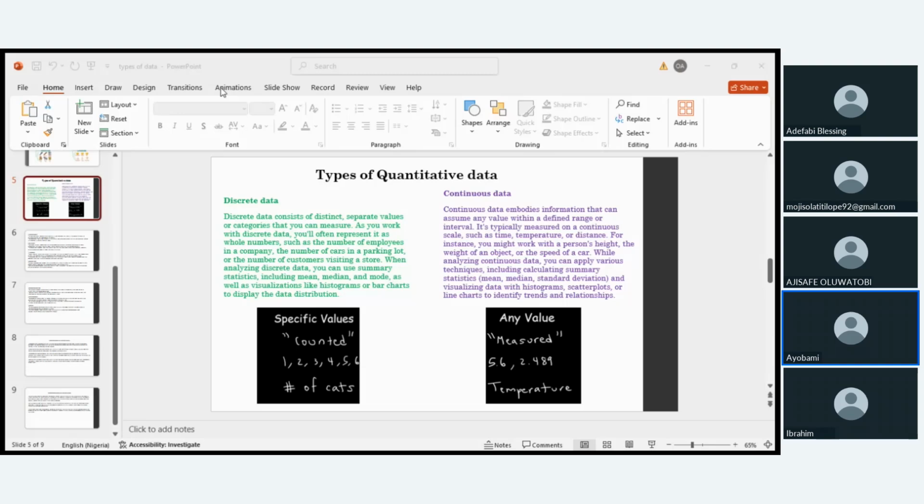So it is easily stored. I'm talking about the accessibility now. Easily stored, managed, retrieved using SQL or other query languages. So I talked about SQL in the last class, structured query language. So when you are using SQL, we have two different kinds of databases. So we have what we call relational databases. We have, on the other side, what we call non-relational databases. So both of them are different in what they do, right?